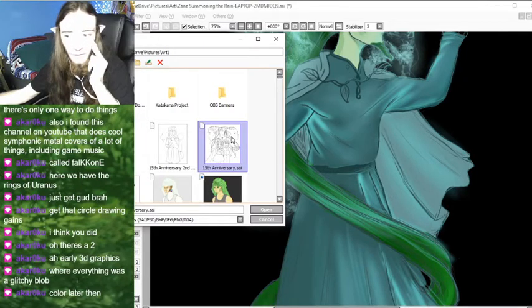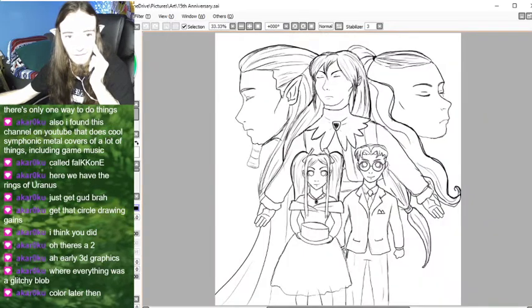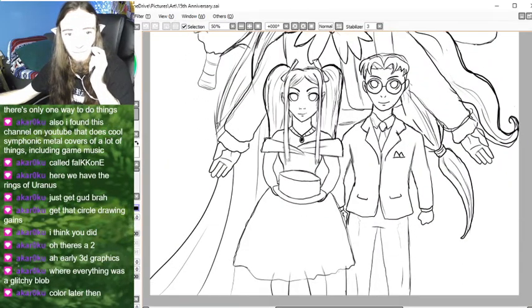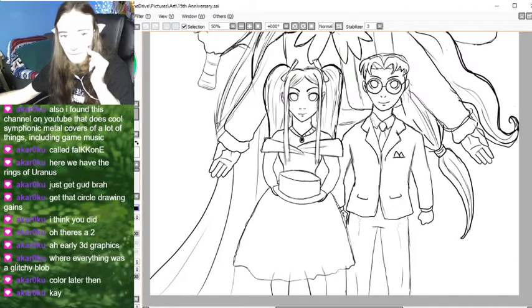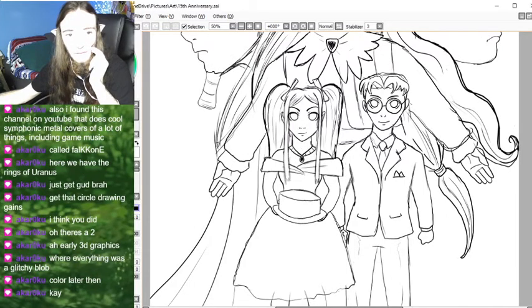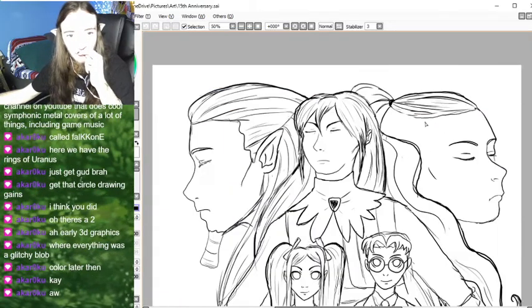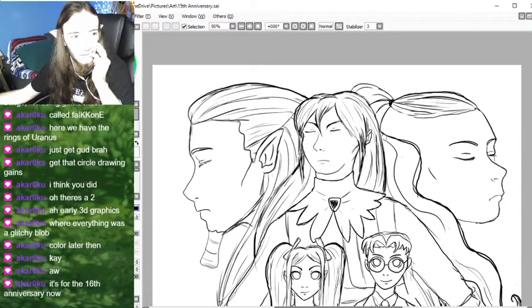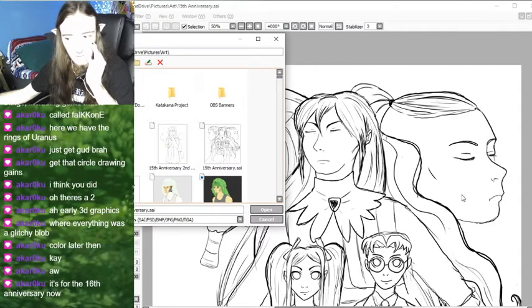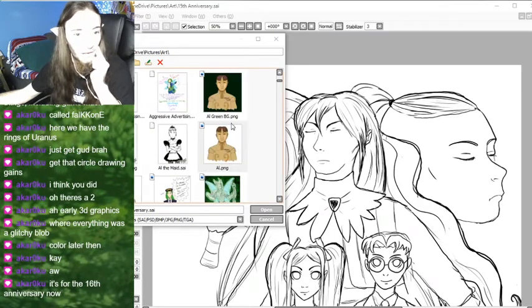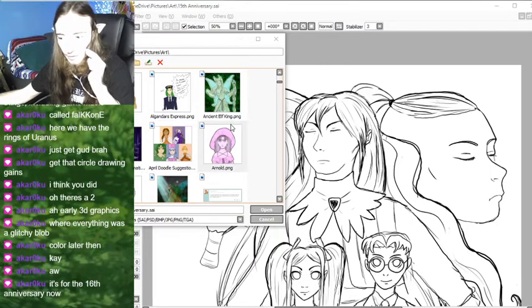You want to see something that I was going to do for Radiata Stories' 15th anniversary, but I never really got to finishing it? I started it earlier this year, but didn't really go anywhere with it. Jack and Ridley. Jack in his recruitment outfit. I don't like how Wu Xin is drawn. I feel like it could have been better, but I like Zane and Cross in this though. Yeah, it's gonna be the 16th anniversary now. Maybe I should do it for that. The game will be officially as old as Jack is.